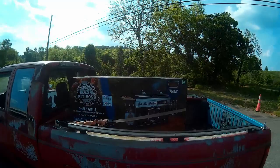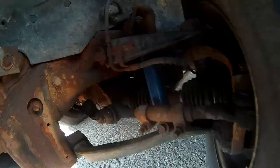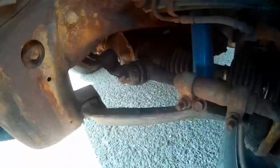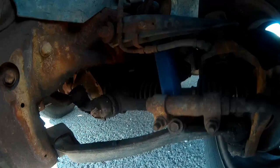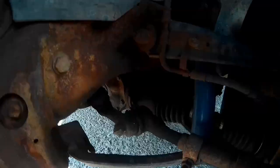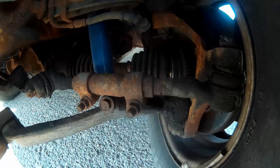Now we're going to go underneath the truck and talk about some common things down there. Most of it is up front. Here we have our tie rods, upper and lower control arms, and of course there's a ball joint on each one. People talk about the control arm bushings wearing out and you have to replace the control arms — and those can be difficult to find. Ball joints also like to go out, which again it's a 27-year-old truck. You're probably going to end up needing ball joints, tie rod ends, that kind of thing, eventually, and then an alignment.